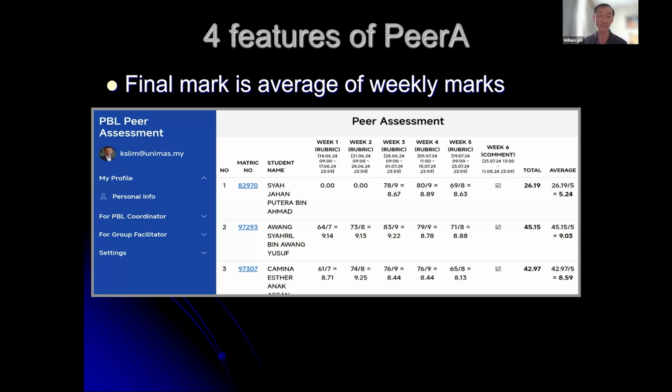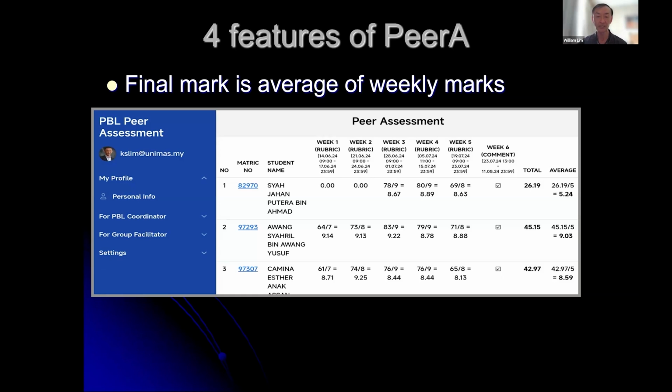If you measure knowledge, you can just give a test one day and you don't have to repeat the test tomorrow. But when you measure skills like communication and teamwork, you need to take repeated snapshots to give the students a better chance to show their real capability. In 1 week, for some reason, they may not be able to display their communication or teamwork skill, but in another week, they may be better. So for grading of skills, you need more than 1 time.